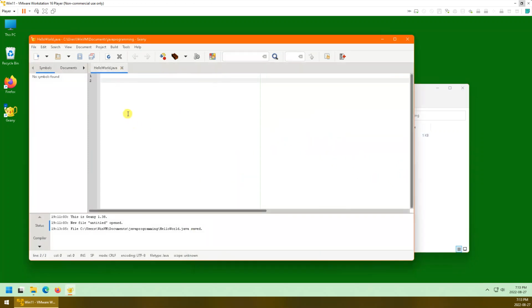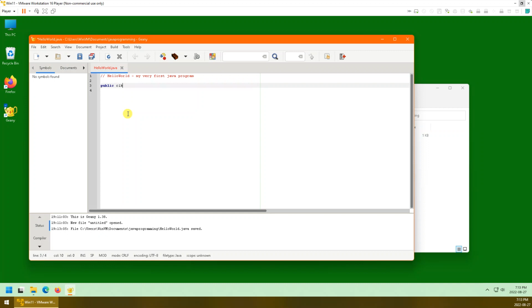Now, of course, there's nothing in this program. We need to start writing some code. So I'm going to put in a comment. So // is a Java comment. Hello World, my very first Java program. This is just a comment completely ignored by Java, but every time I look at the code, I will know what this program is. I don't have to look at the 5, 10, or 500 lines of code to understand what this program does. It's actually just sitting there.